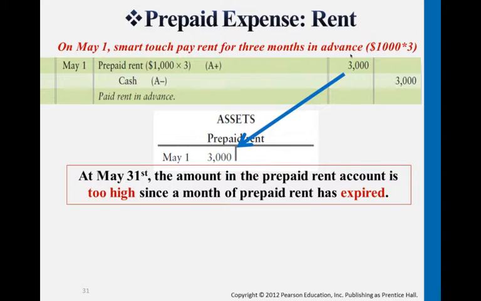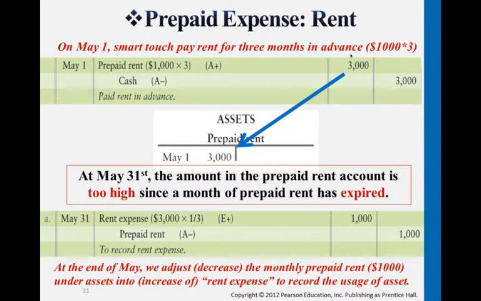So prepaid rent is an asset category, that's why we debit it. Cash we're using up, so we credit cash. Now after a month, when it reaches May 31st, we want to adjust this account because the 3 months of rent that we paid in advance, we only have 2 months left. Right? There's only 2 months of this payment that is still in force. So if the company is doing monthly statements, when it reaches May 31st, this will be the adjusting transaction that they will be making. Okay, so that prepaid rent will be credited because this type of asset, a portion has been used up and it turns into rent expense.